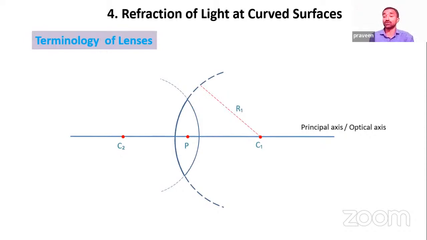So how do you draw the normal for the second surface? Simple. The line joining the center of curvature and the boundary at any point. Why, sir, at any point? Actually, in the ray diagrams, we will consider it only at the incident light ray. But for showing a normal, at any point you can draw. That line which you draw from the center to the boundary will be perpendicular to the circle at a given point.